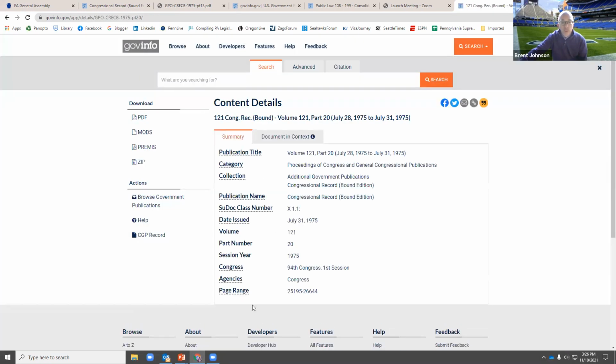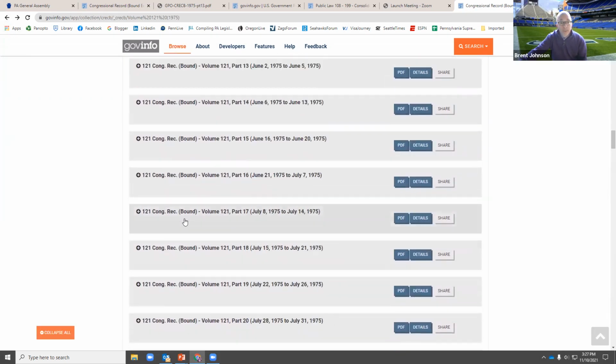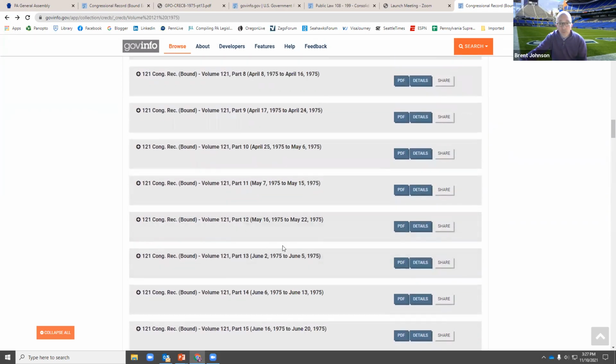In the details link, it'll tell you the page range, 25,195 to 26,644. So that way I know what pages I'm looking at. So I might have to do a bit of clicking here.